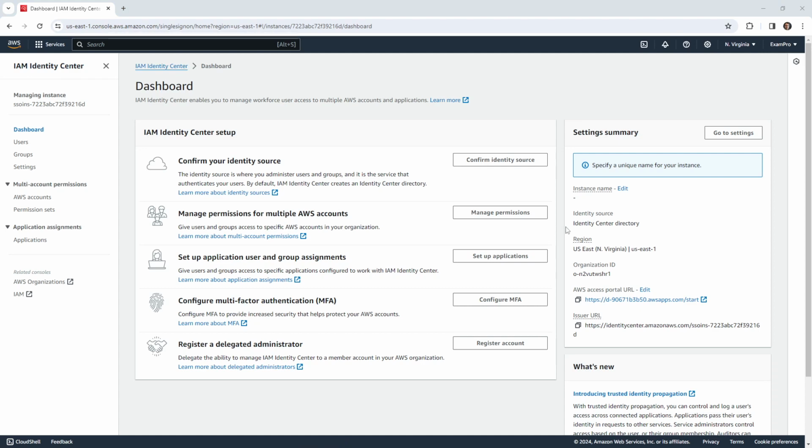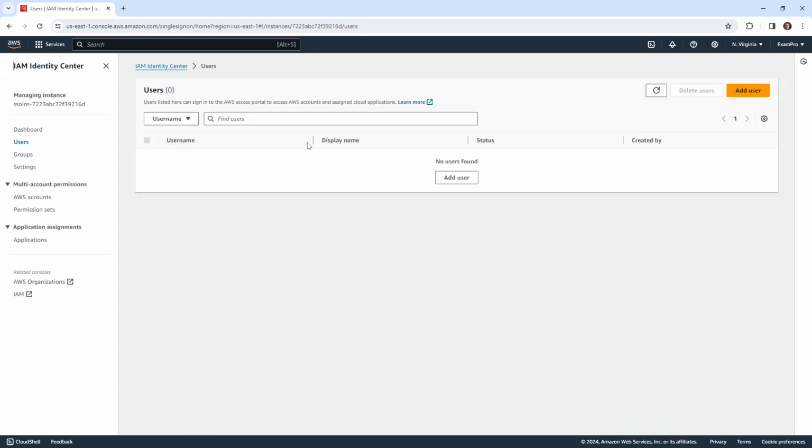All right. On the right-hand side, you'll notice that it says Identity Center directory, meaning that we are currently using AWS as the directory. And I think the most useful part about using it is that you can change it to an external one, so that you can use something like Azure to log into your AWS accounts, which I think is very convenient. But the idea is that in here, you'd end up creating users. These users are kind of like your IAM users, but they have the ability to log into multiple accounts, and basically they're assuming roles into another account. But let's go ahead and set that up, because right now we're in a root account. What if we create one user to log into more than one account? And that's my goal here.